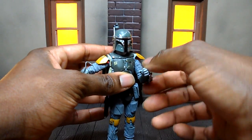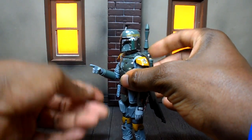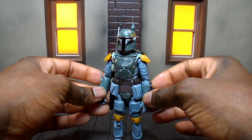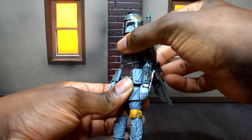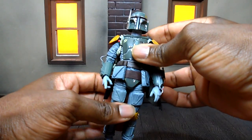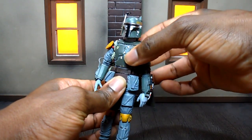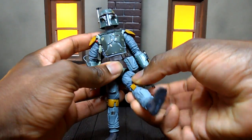You do get a bend at the elbow, I guess just a bit more than 90 degrees, not double jointed. You actually get a little more bend on the right side than you do on the left, which is kind of weird. I always say same articulation on both sides as far as the arms go, and in this case it's actually a little different. You do get a bit of ab crunch, not the best. Again, I would have liked that to be a little deeper there. He'll turn at the upper torso and he'll turn at the waist, so you get a good left and right, but just not up and down. These pouches here are soft material, so they don't really hinder the legs.